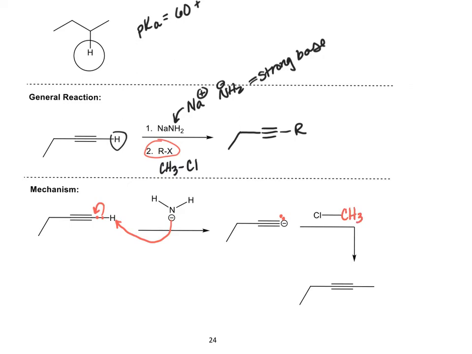We know chlorine is more electronegative than carbon, so it induces this dipole. So chlorine is partially minus, carbon is partially plus. And so since our alkyne is negative, it's going to be attracted to the carbon. So our negative charge is going to be attracted to the CH3 with a partial plus, and it's going to kick out Cl-. So this CH3 is now going to be attached to the end of our alkyne.